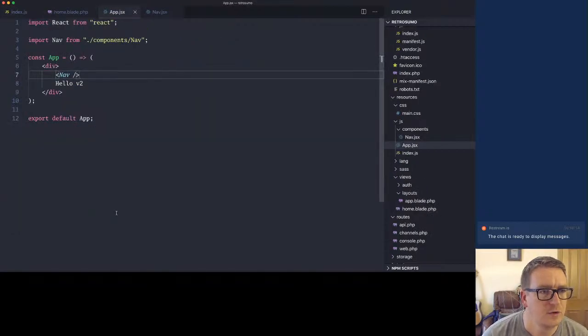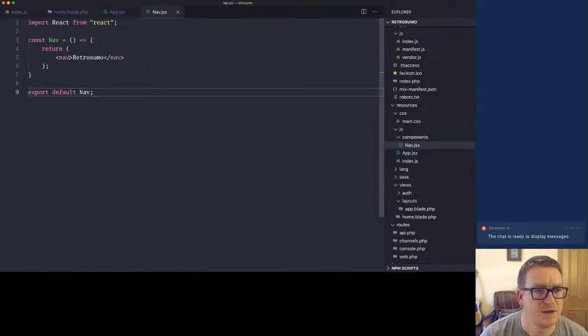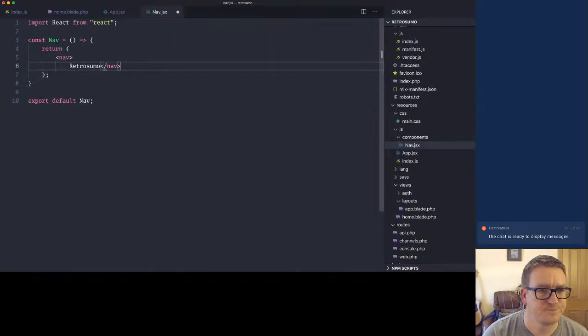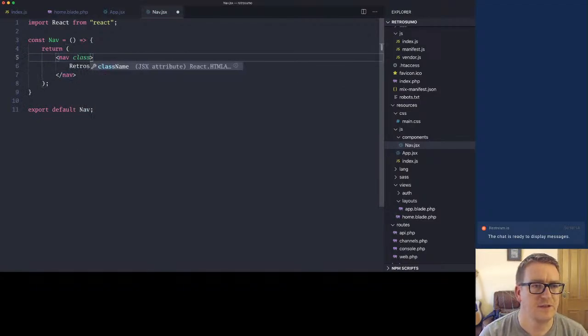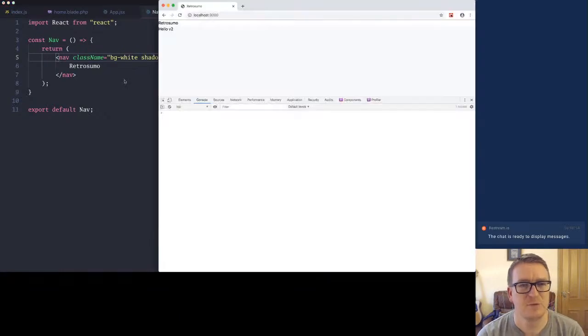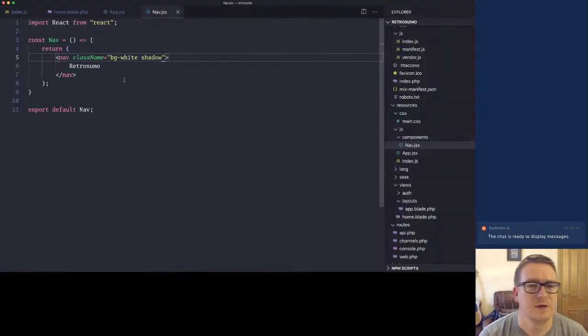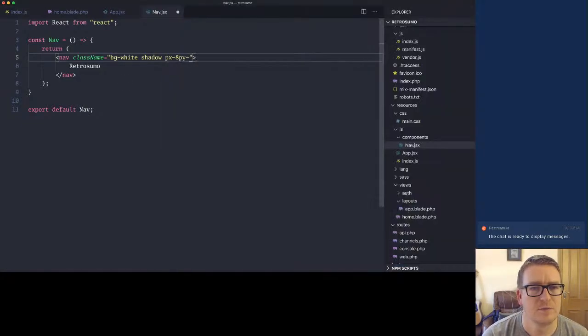So that's cool. The next thing is, on our nav bar, which is going to be full width, we can start styling this. We're in React, so we're going to say className is equal to bg-white. Start there, and sure enough, it's white. And let's say shadow. Okay, and we will say px-4. Probably need more than that, I'd say. Yeah, so let's try px-8. And let's try py-4.